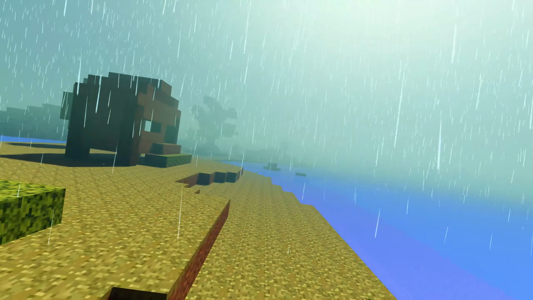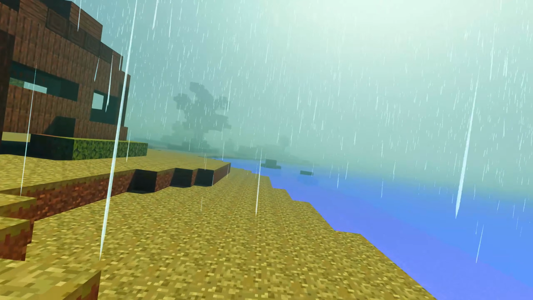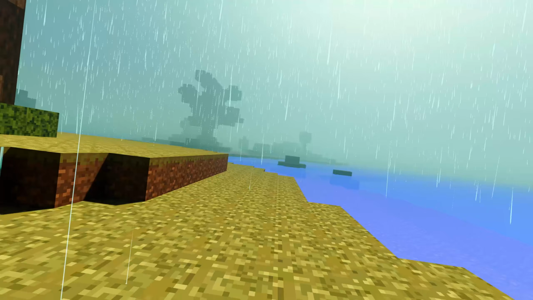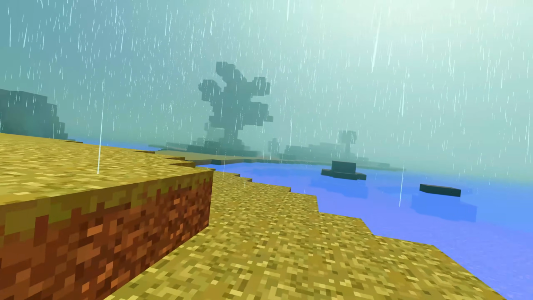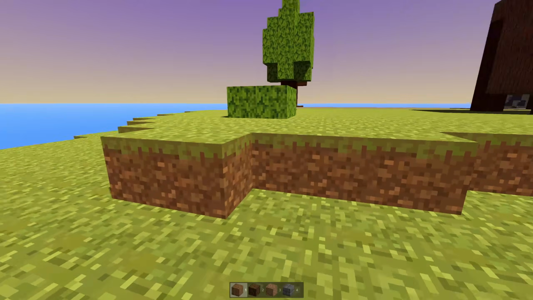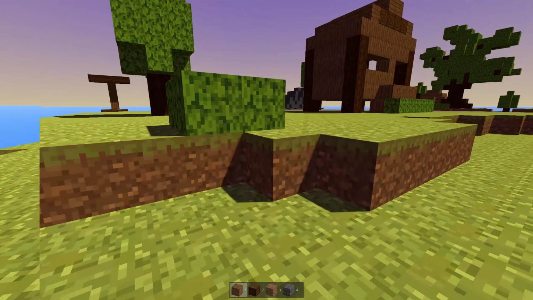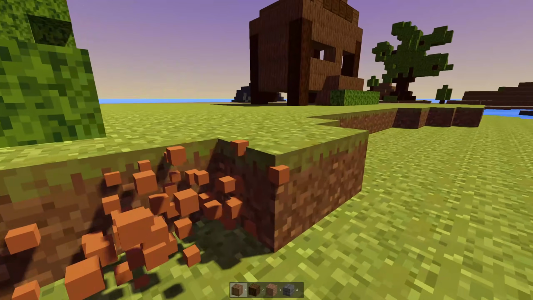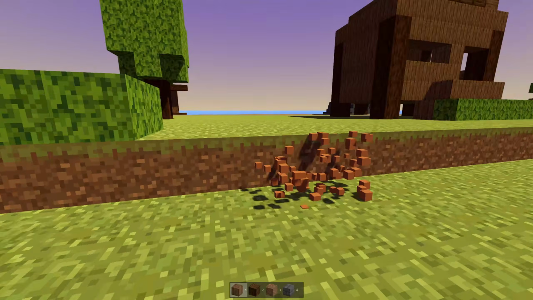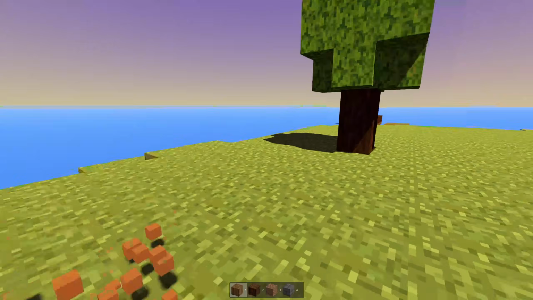Hello and welcome back to the channel, and today's video will be talking about the easiest way to make visual effects in Godot, which is particles. We'll be starting where I left off in my Minecraft tutorial series, and we're going to add some block breaking visual effects. I'll walk you through everything you need to know to set up a particle scene and how to use it in your code.